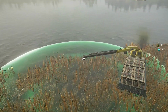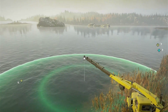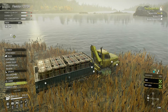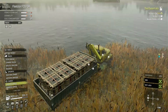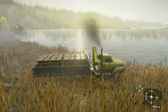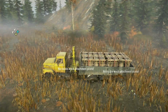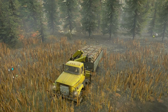What if we put it over the front of the truck? Like that. Is that gonna help? Nope. Restore the crane. What do we do? What do we do? Try high? Nope. Yeah, we are completely stuck in here. Well, that is a bit of a trap from the devs.